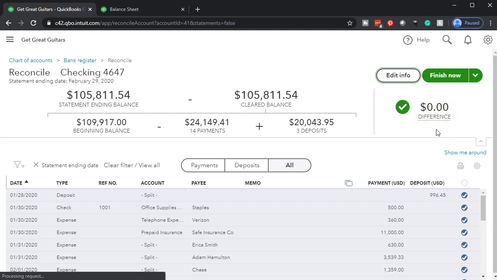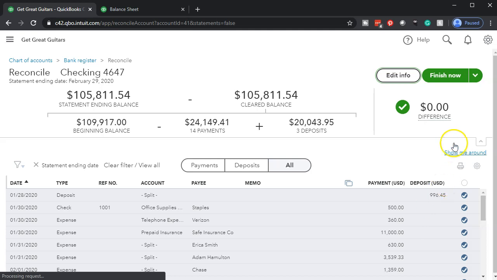If you do have a difference here, remember, you can force the reconciliation. QuickBooks will then enter some type of journal entry in order to make the adjustment, probably some account on the income statement called reconciling item, reconciling expense or income. And you can do that, but you don't want to, because if this is even off by a little bit, it really lowers the effectiveness of the internal control of the bank reconciliation. So you would be better off finding the item that is off and then fixing it in one way or another, adjust it, so that you at least know what the adjustment is. You can kind of point to it and say that's what it's off by.